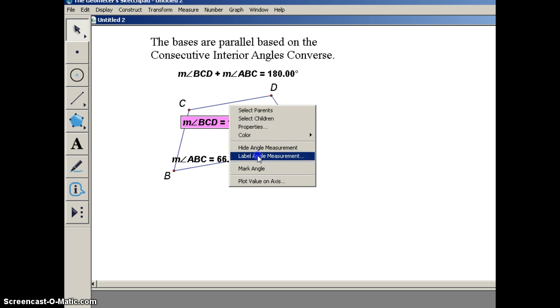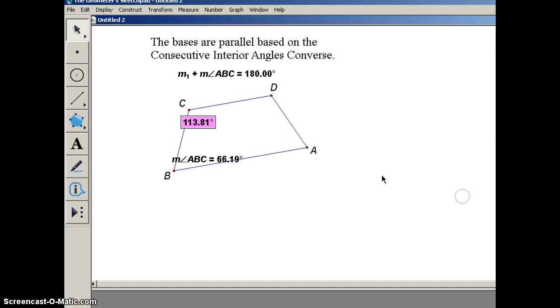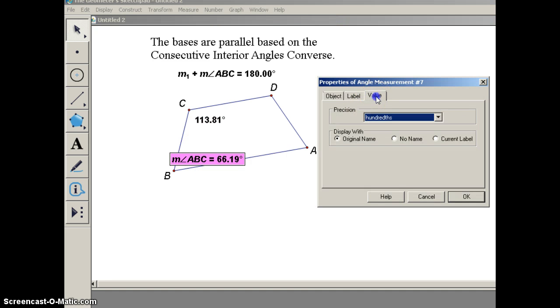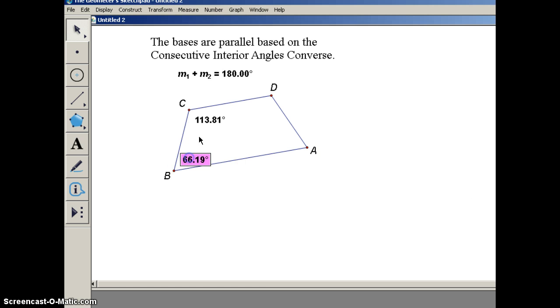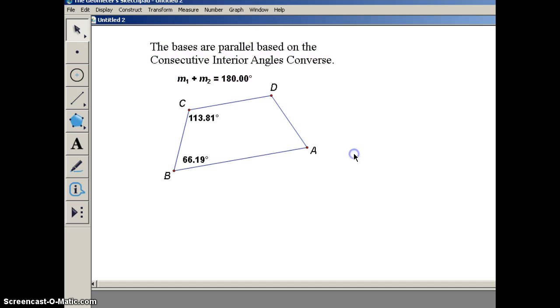I don't really need the name in the angle because it's just taking up space that I don't really want in my picture. And so if I change things up, I can really make this a nice clean picture to be pasted into the sketch. Okay, I hope this helps.